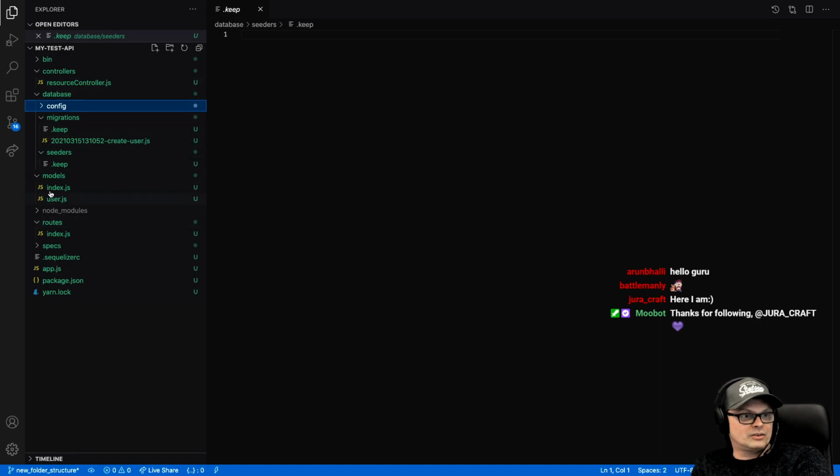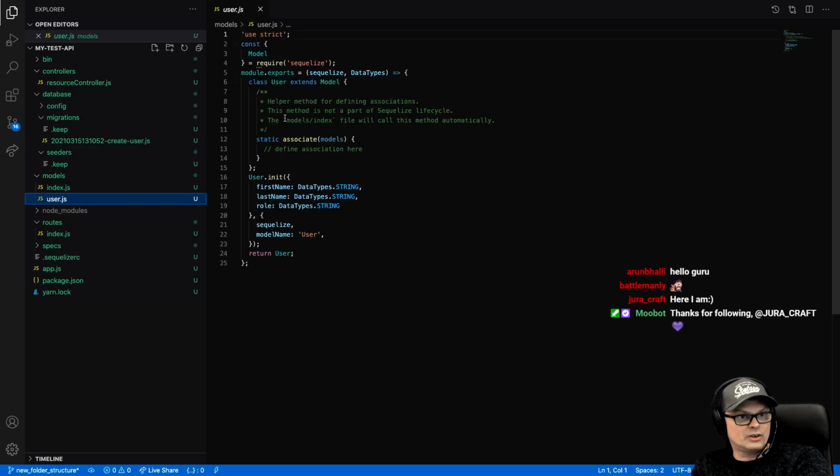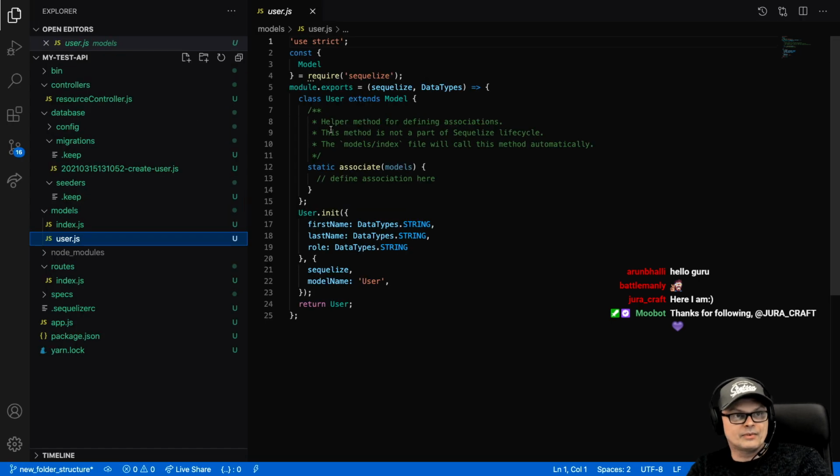But this means that now, if you look at my models folder, I have another one called user, and here is the code for that. So this is the generated code, right? That was created for us, and we're using the class notation.